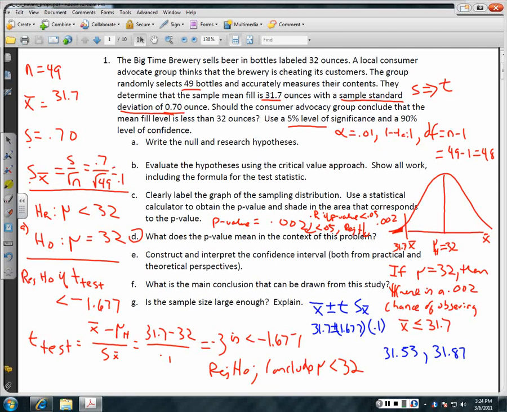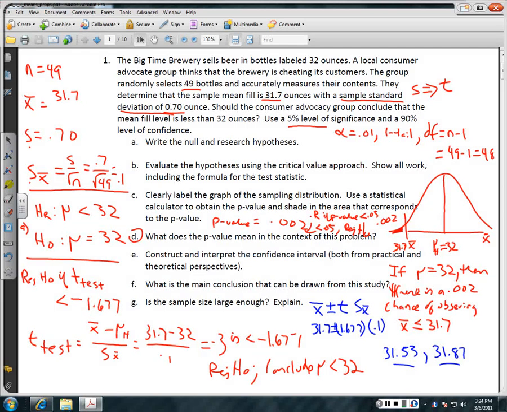So this is one of those intervals that we might have gotten, 95% of which would include the real population mean, 5% of which would not. But if we wanted to look at this interval and say, is it plausible that the mean could be 32? We would say no, the whole thing is less than 32, so we would be confident that the population mean is less than 32, again, because the whole interval is less than 32. We're also confident it's greater than 31, but we're not confident that it's greater than 31.5 because that's in the interval. So the main conclusion is that the population mean, we're pretty confident the population mean is less than 32.